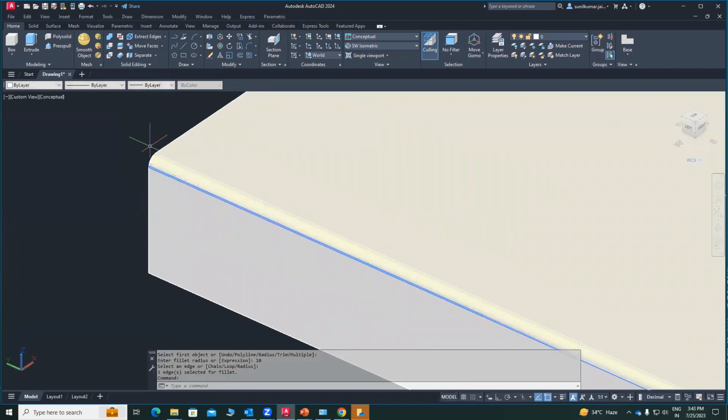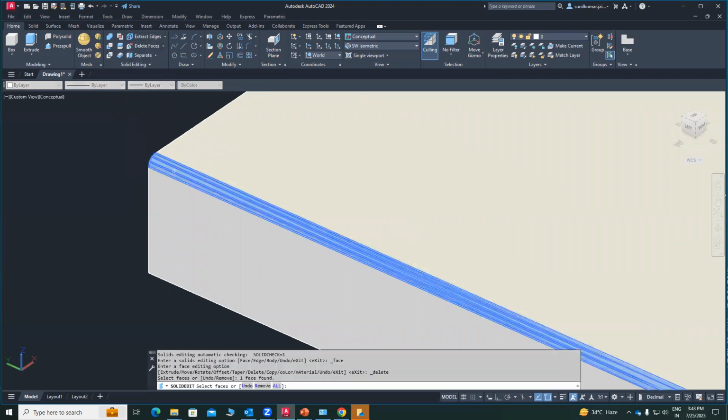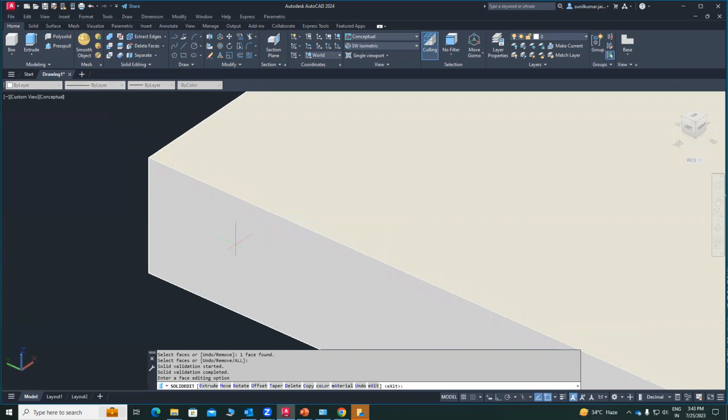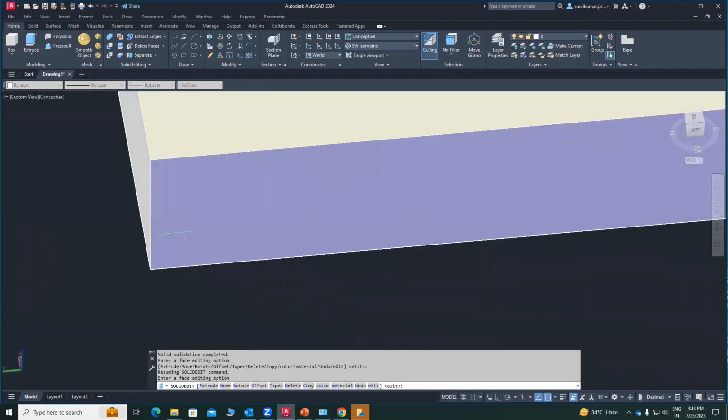If we want to delete this face, then use delete faces, select the face and enter. Then the filleted face will be deleted.